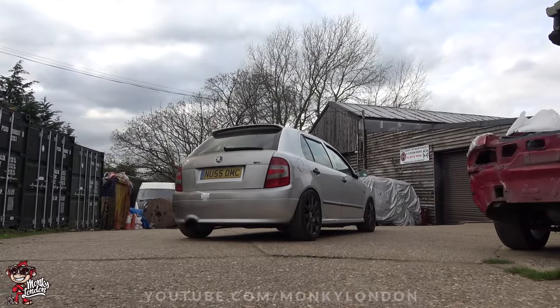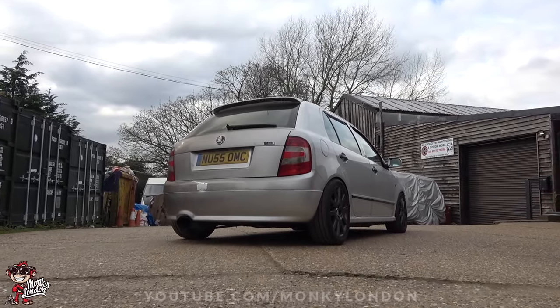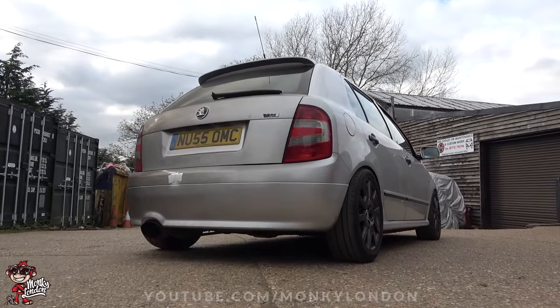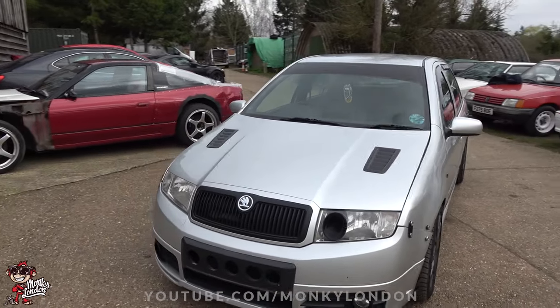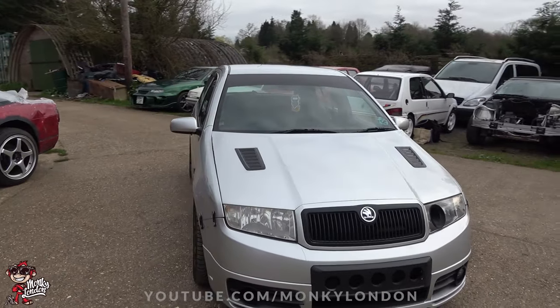The clutch, Jake? It's got a single mass flywheel conversion, and I believe a CG Motorsport paddle clutch. So the flywheel's noisy when your foot's off the clutch, but when your foot's on there and you're giving it some action, it goes for the gears. And originally these would have been a dual mass flywheel? Yeah. And what made you convert to single? Cheaper. It was already converted when I bought it, but on my previous Fabia I converted it because A, they're cheaper, and B, single masses would take a lot more power.